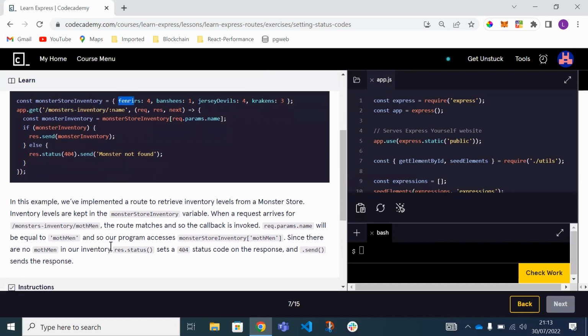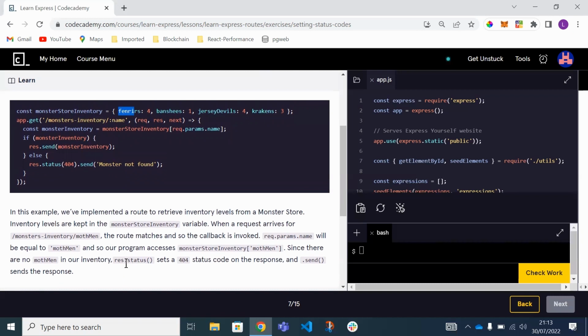Since there are no Mothman in our inventory, res.status sets a 404 status code on the response, and .send sends it back to the client.